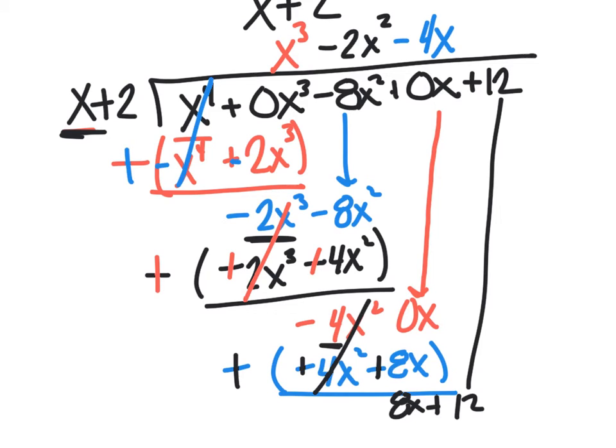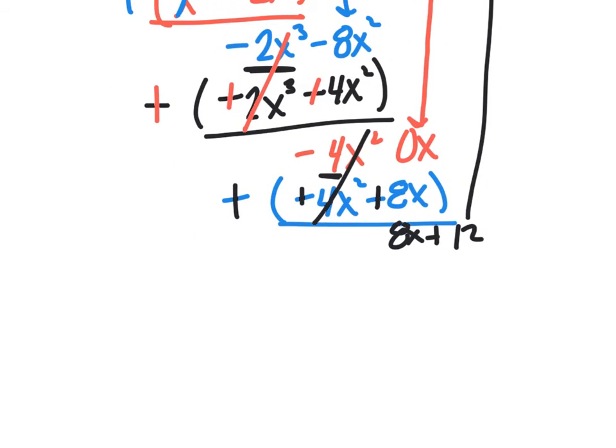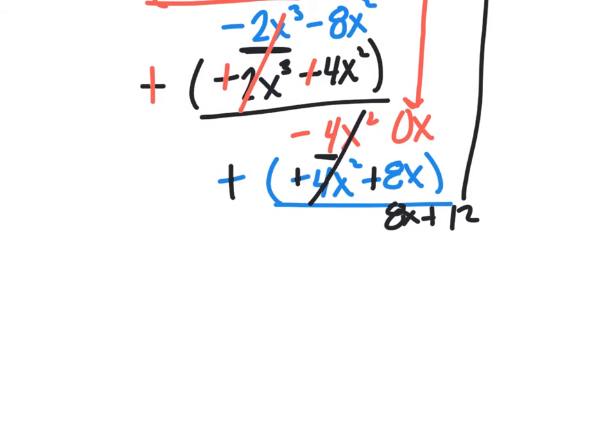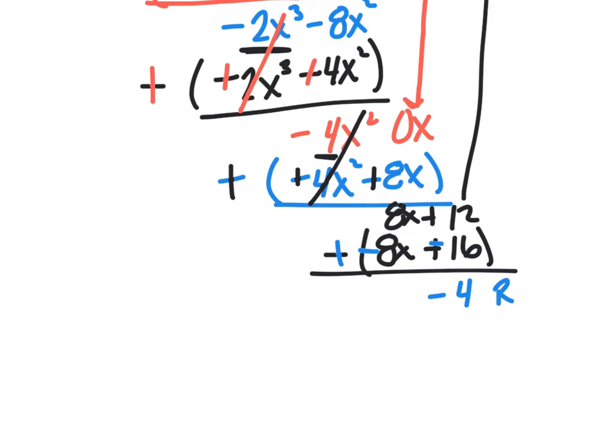And all right, I'm going to multiply these terms by a positive 12. So it's going to get me 12x plus 24. Whoops, hold the phone. I actually need to multiply by a positive 8 to make those the same. So that's 8x plus 16. Wrap it up, minus sign, plus, minus, minus. So that leaves me with a negative 4 as my remainder.